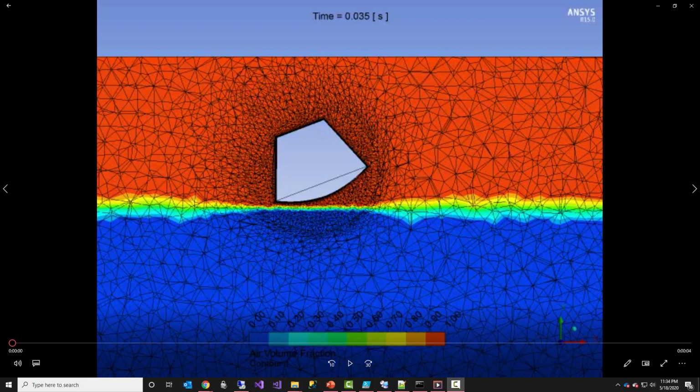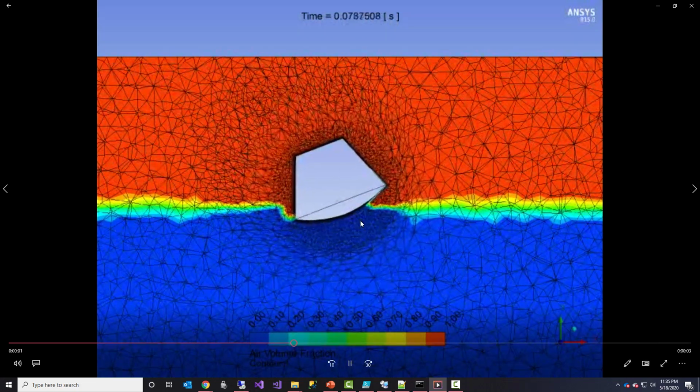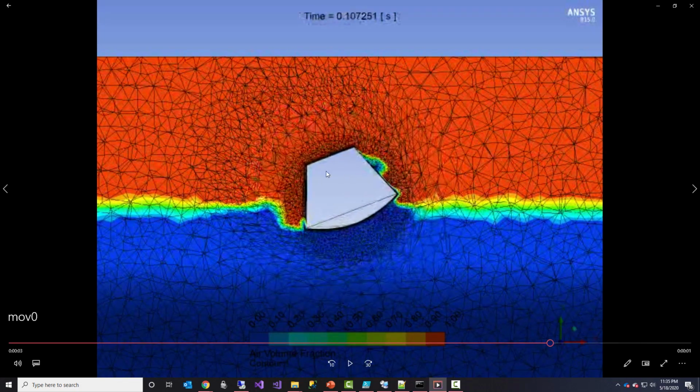I let the simulation run overnight, and once you bring it into CFD post, you can create a contour plot of it. Here I'm showing you the contour plot of VOF, volume of fluid. You have air on the top and water in the bottom. The capsule is here. You can see that passive sphere around it because the mesh inside hasn't changed. And if I play this animation for you, you can see the interaction. As the object moves, it is remeshing and it's also solving at the same time.